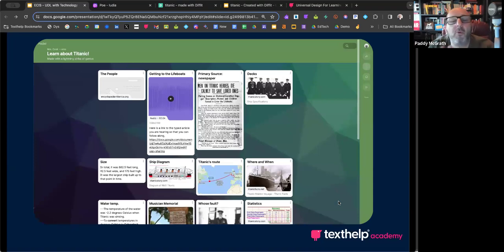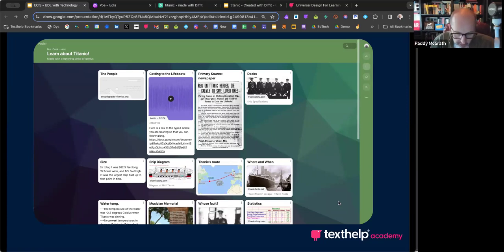And of course, there are other tools that we can use. For example, we can use this tool to allow us to gather our information as we go. So on this board, what we've got on Padlet, we can now start to pull in content as we read. Perhaps you'll see there's a newspaper source, there's a photograph of the deck, there's a route map, there's all of these pieces of information.